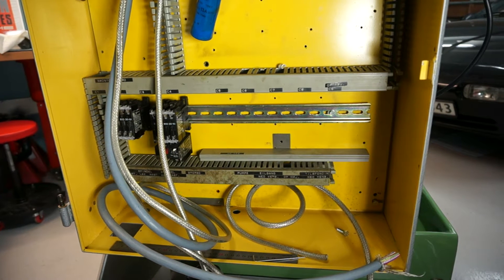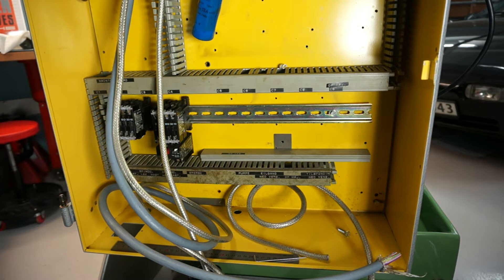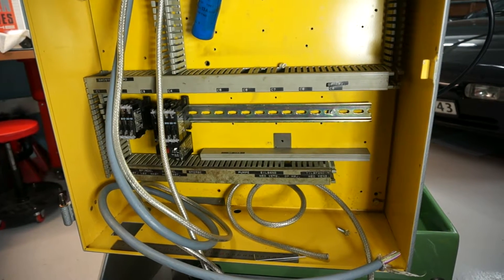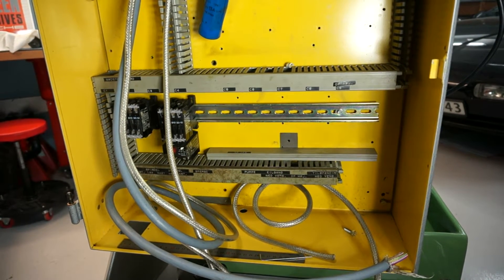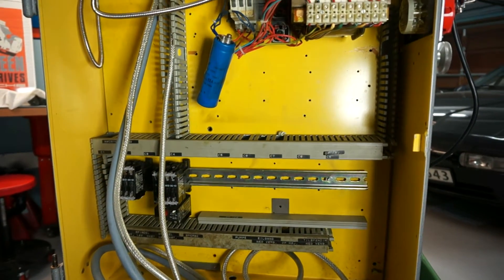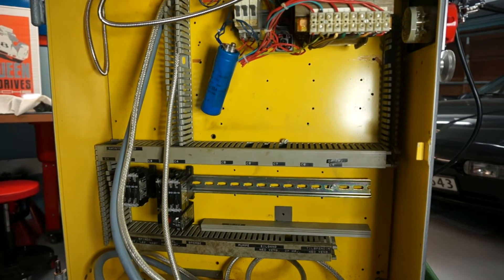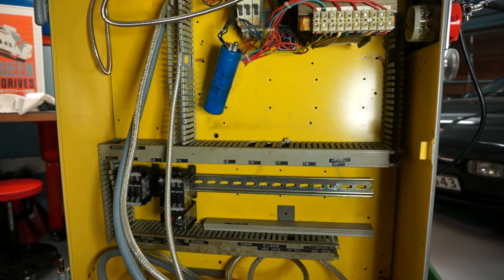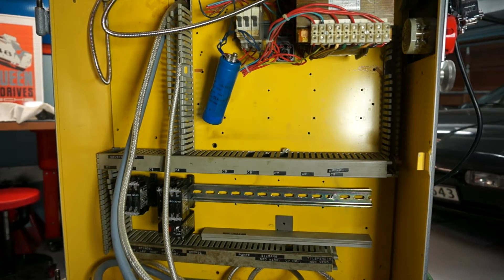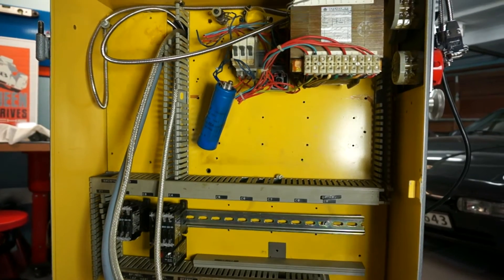I've started to go through the new Schaublin 22 machine that I purchased and find out what needs to be done. I knew about the electronics. This is a view from the electronics cabinet on the back side of the machine. As you can see, it's all empty — there's nothing in here. I just put the back plate back in that holds the components; it was not in the machine when I bought it. It has some cabling channels and there's a transformer.